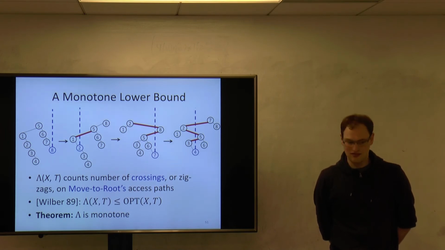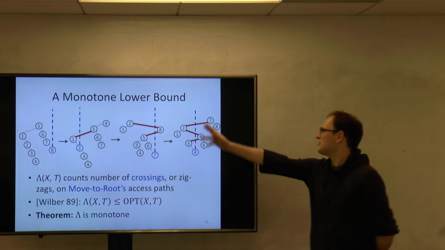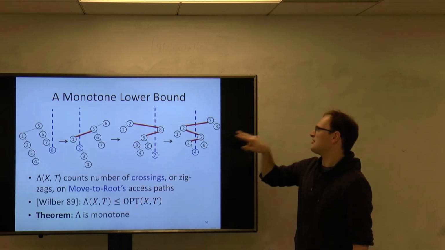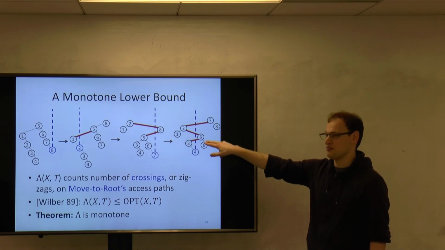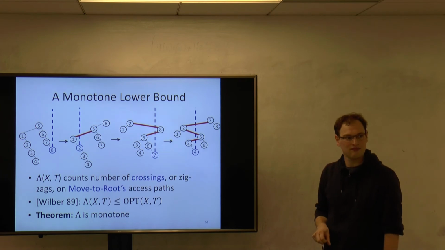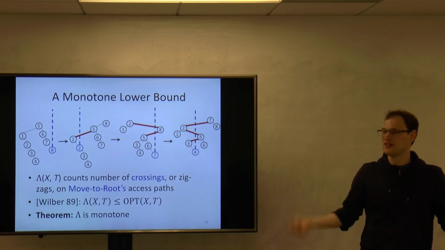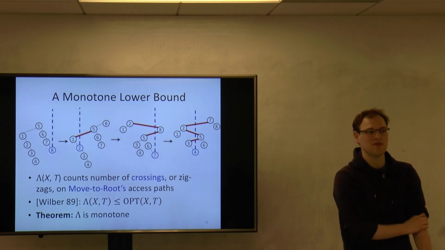Yes? What is that line again? I access 8, right? So if I draw the tree on the plane, I draw a line up to infinity. It's the set of edges that contains the requested item in its interval. That makes sense? So basically, the number of times you alternate in the search path to that item. Yes. There's many ways to define it, and they may have different constant factors or additive factors, but it's all sort of the same. So that's the crossing lower bound, and this is a monotone.